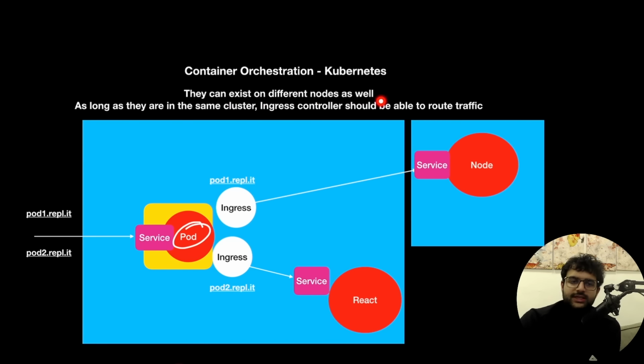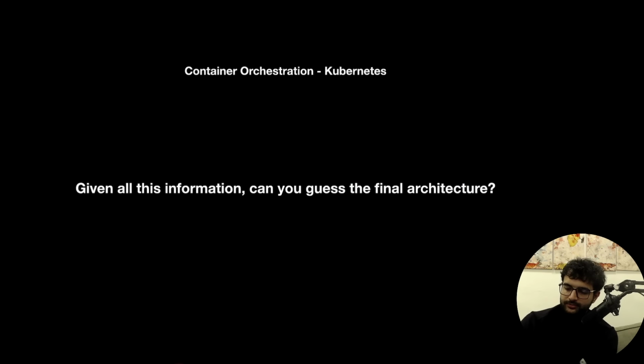They can exist in different nodes as well. So you might look at this architecture and feel like, acha, okay, this is a single node where this can happen. If you have multiple nodes and there's a process running here and a process running here, there's a pod here and a service here, pod here and a service here, this ingress controller cannot reach here. The answer is no, it can. As long as it is in your cluster, this ingress controller could be on any node of the cluster. It will be able to discover the other services irrespective of which node they are on. You don't necessarily need a single node. You could have multiple nodes, and the ingress controller will be able to route traffic to anyone.